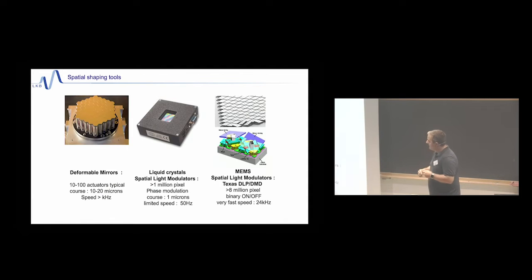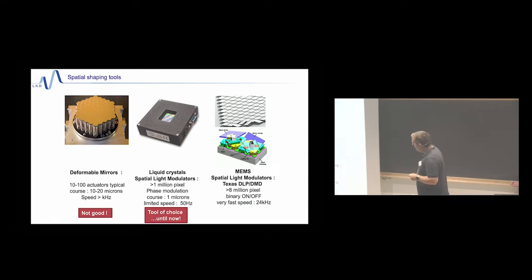So what we play with is basically shaping tools. And I just want to really show the three main classes of things we are using, although there are a lot more exotic approaches. The first one is the deformable mirror. It's really what I was showing you at the beginning for adaptive optics. It's just a few actuators. They are very fast because they were made to correct the atmosphere that is changing very fast. They are super expensive, and they are really big. It's typically hundreds of thousands to millions of euros to have a full system.